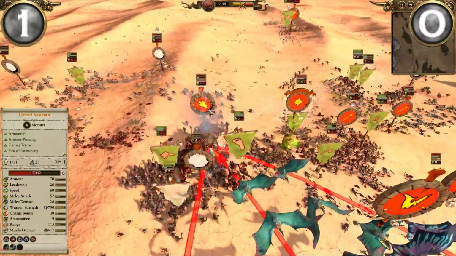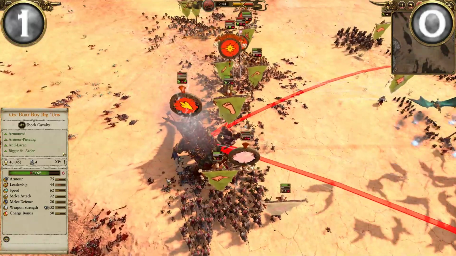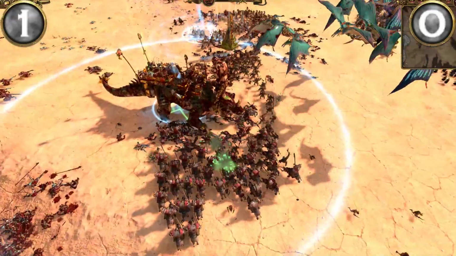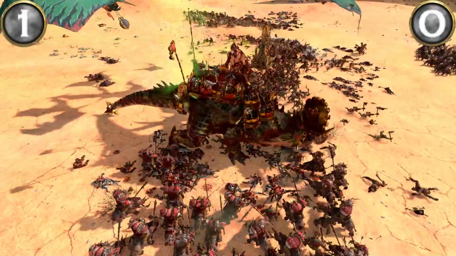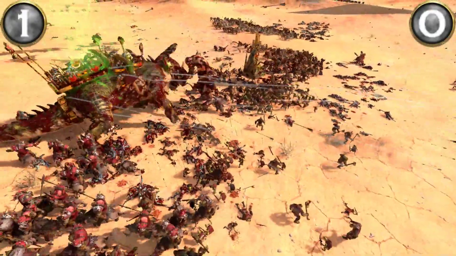But over here, all of a sudden, the Dread Saurian starts to take a lot of damage. Effigy to get pinning it in place. It gets charged here by these Orc Boarboy Biggins. The Giant comes in and actually starts to get some hits now. Looks like we're going to get an Earthblood, a nice Vile Tide in response. But the Greenskins' assault is very, very heavy at this point.